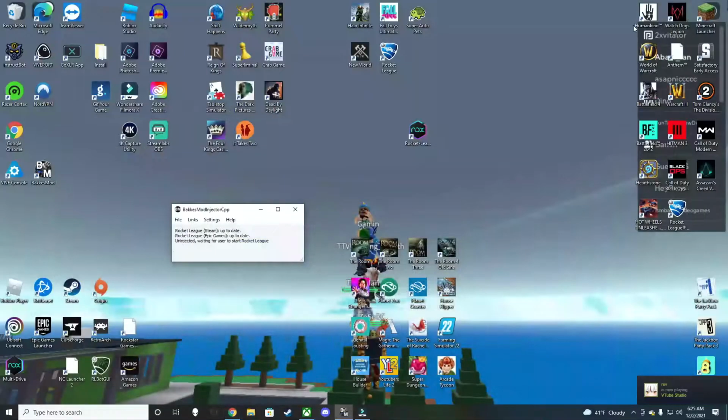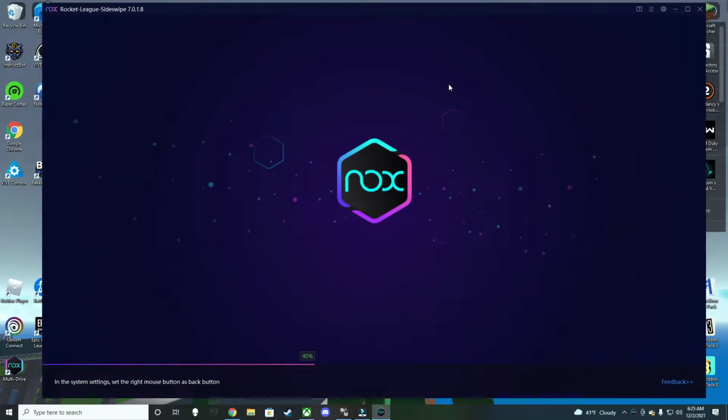It's going to make things a lot easier, and it's going to lead you to having this added to your desktop, which is just going to be Rocket League Sideswipe. Go ahead and get it loaded up for the first time. It might even take a few minutes, depends on your PC. Honestly, it usually takes roughly about 30 seconds, give or take some, to get it through.